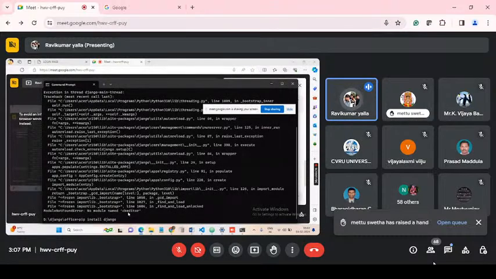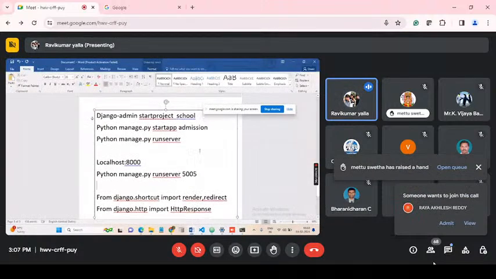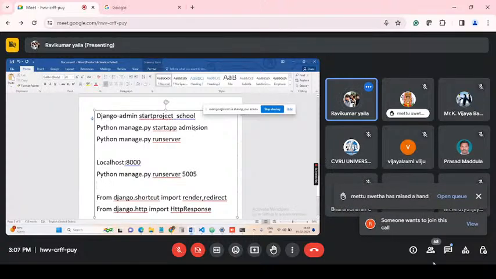After this, run the query and Django will be installed automatically. Once Django is installed, run django-admin startproject school. School is the project name, and admission is the application or app name. After that, python manage.py startapp admission. Admission is the app or application.